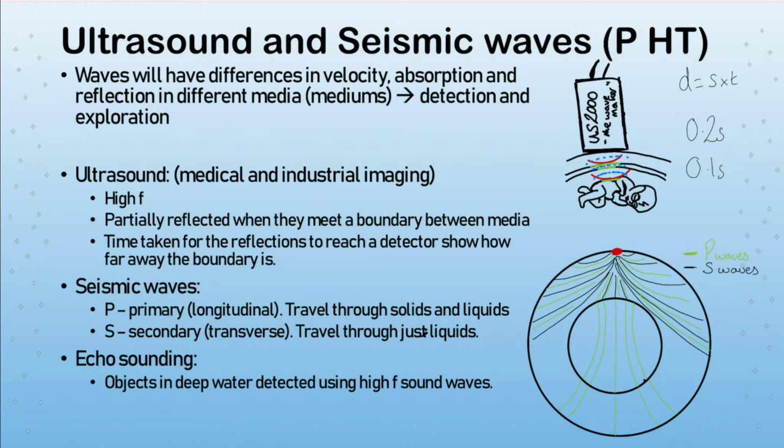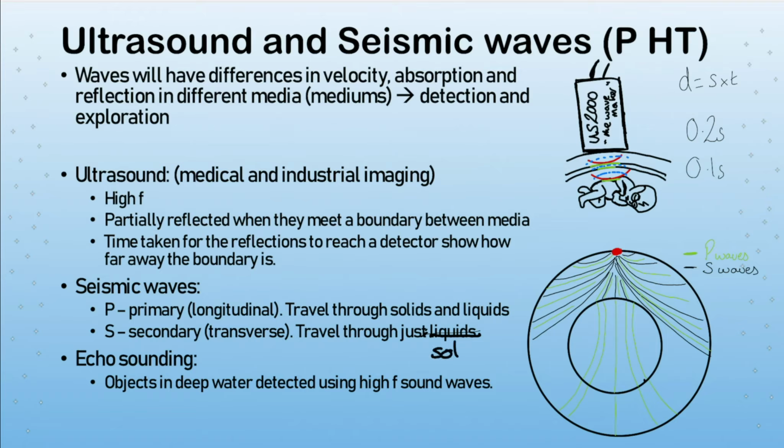and transverse. And so primary waves are the first type of wave, and secondary waves arrive secondarily afterwards, after a primary wave, from an origin of like a seismic shift or something like that. And so a primary wave is longitudinal, and these will travel through both solids and liquids. Now, a secondary wave is transverse, and these will only travel through liquids. And the reason for that, hang on, that's a mistake. That's a big mistake. They will travel through just solids.